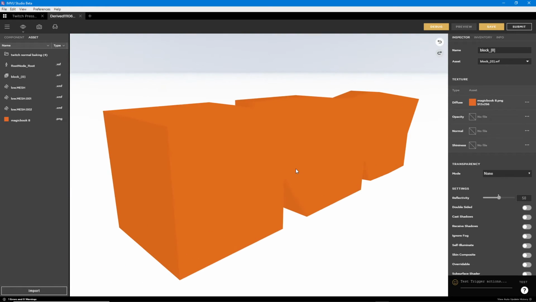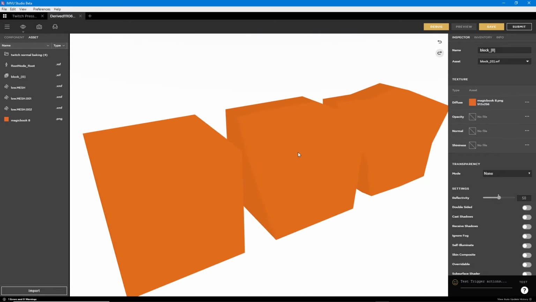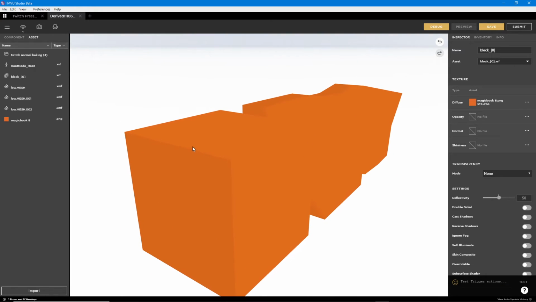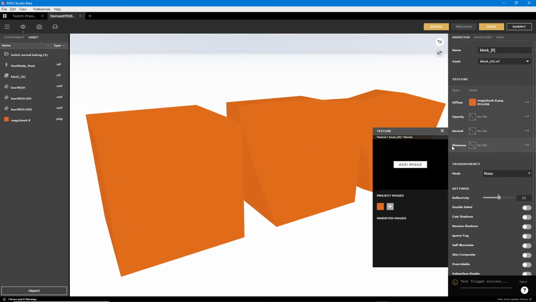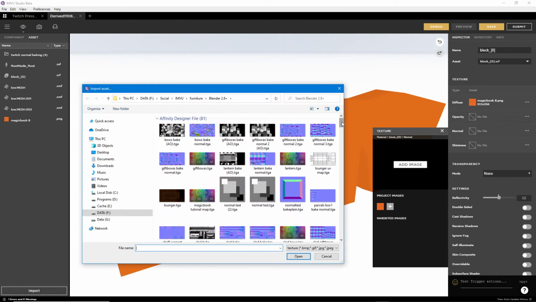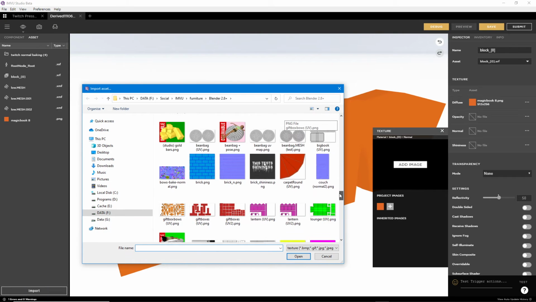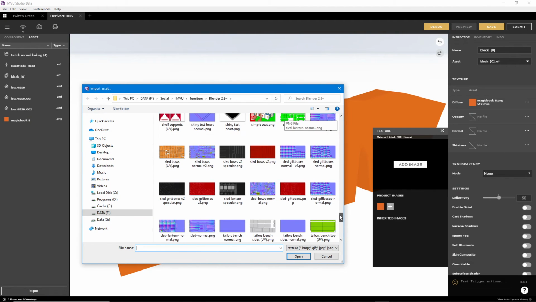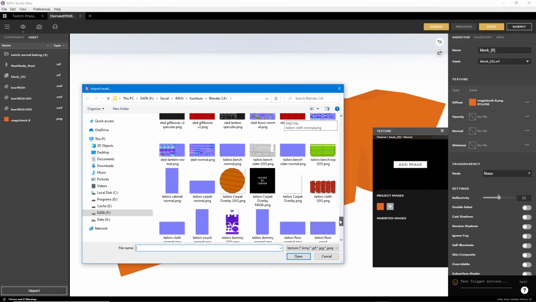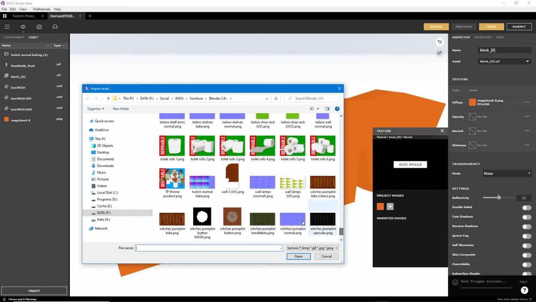And again, smoothing is all assigned to one group. We have no sharp edges. So let's just assign the normal map. So add image. Where is it? There it is.